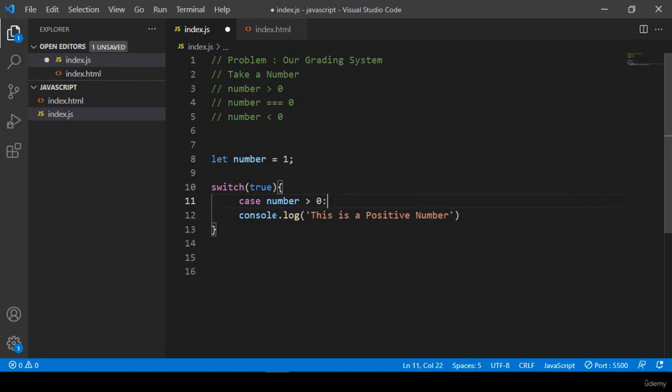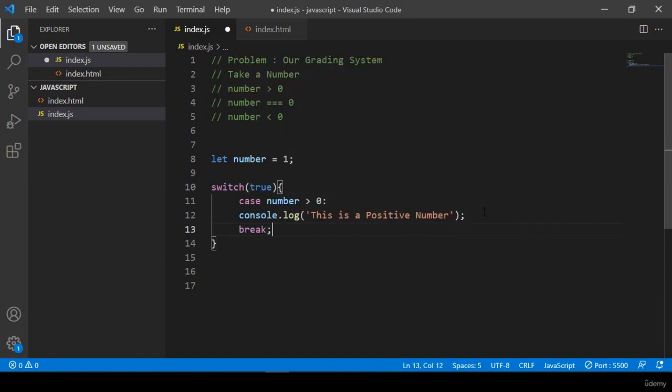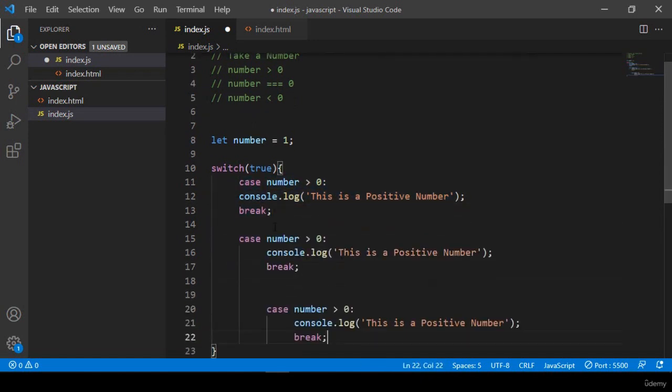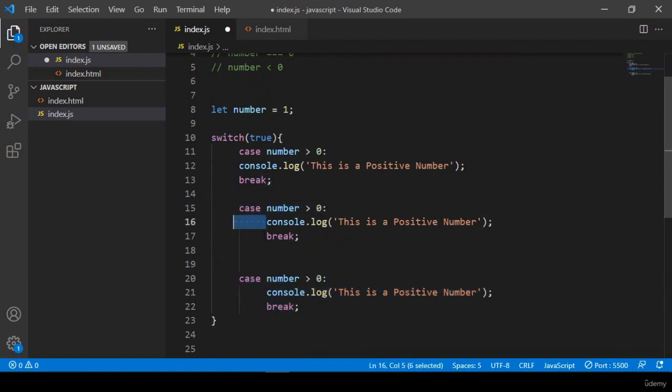Then I want to do another one. I simply copy it, and then add another case. I have already discussed that with you: after the case there will be a break. Here you have to use a break. And then I want to add another condition. I paste it, and paste it again. Perfect. All right, now I make it a little bit to the left side, which is totally fine.